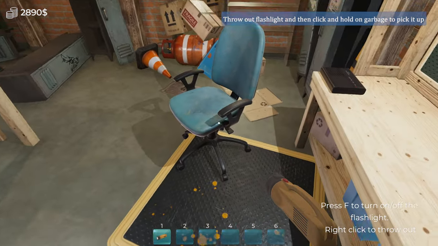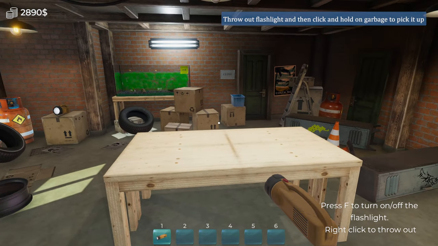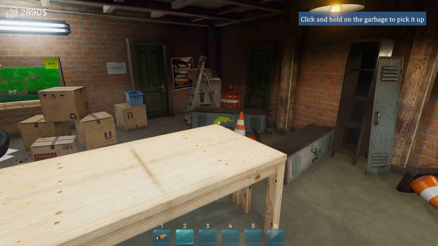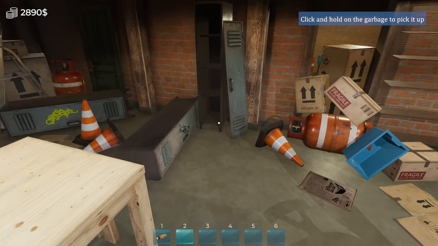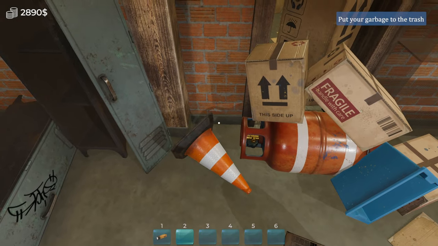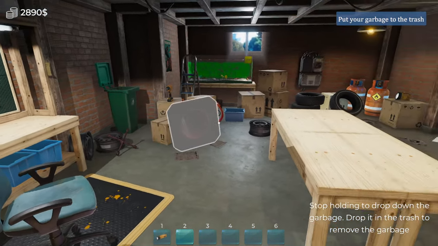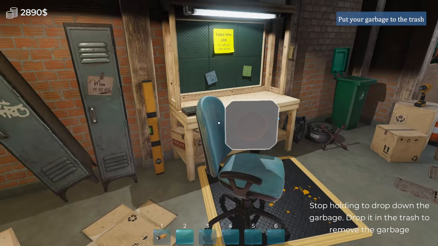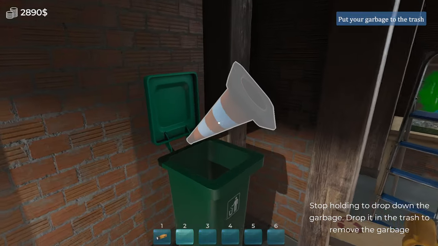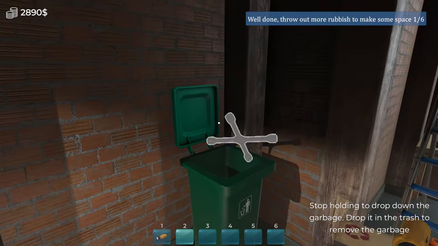Excellent. Okay. Oh, look. Save the game by using the device laying on the table. This thing. Yes. Okay. Why does it look like an old tape player? Because it is. Okay. How odd. And I thought that I just moved that chair by accident. Right. Throw out fresh flashlight. Pick and hold on the garbage to pick it up. Okay. And then drop it in the rubbish bin. Which is where. Yeah, that chair is moving. Right, over here. Nice. Okay, so let's get through all this stuff.